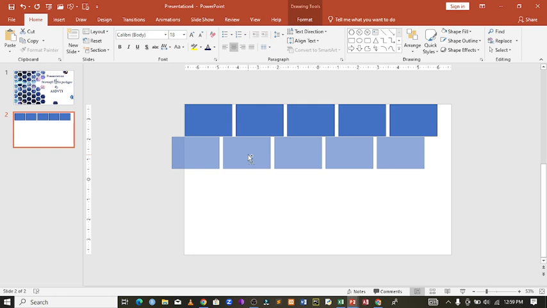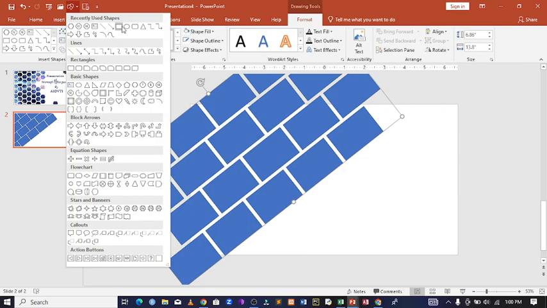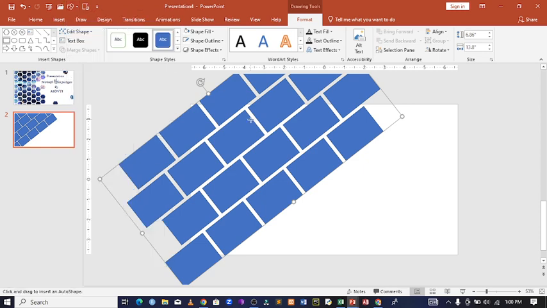If you are done, highlight it again and go to format. After you go to format, go to merge shapes and go to union to group it together. Then select a whole rectangle, and draw it like this.